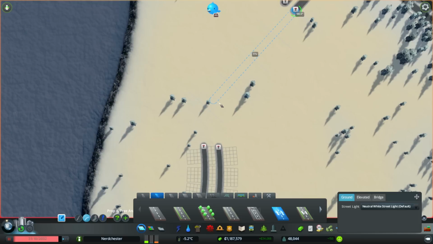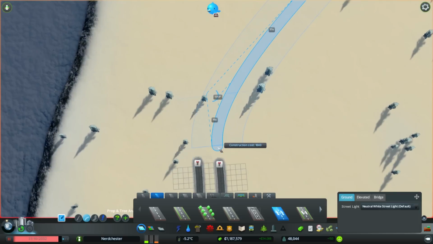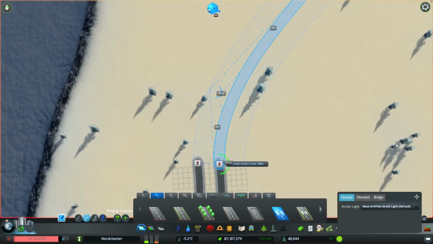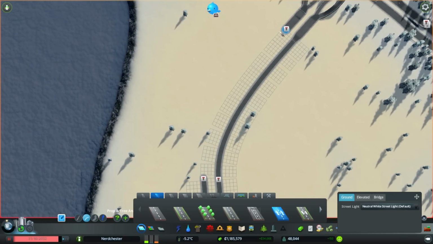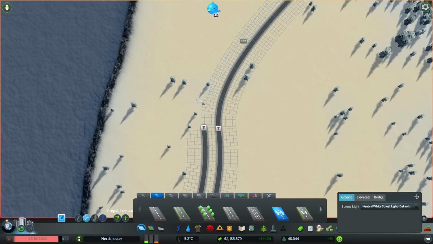So let's try... That's pretty good. Let's try 38. No, 38 is not it. 36. 37. Yeah, 37 is absolutely the one. So now we need to do the same on this side, which is going to be something completely different. Let's try 37. 37 it is.